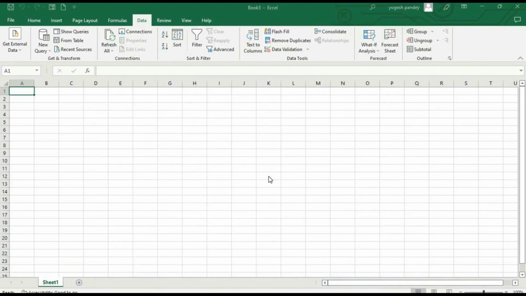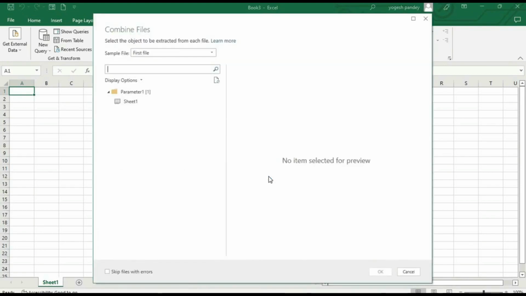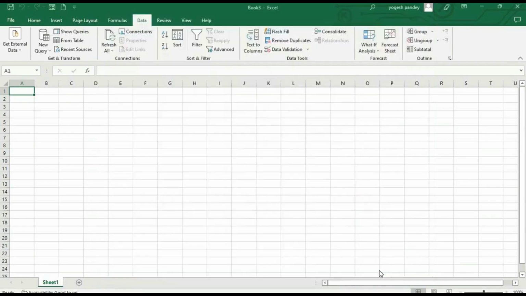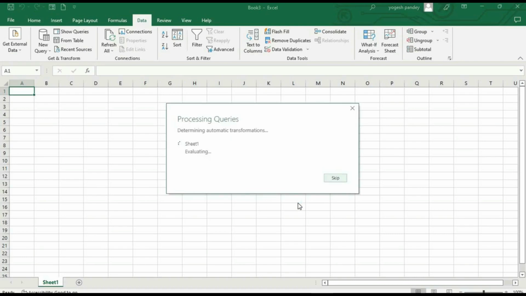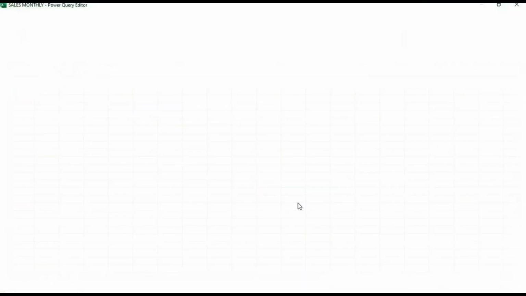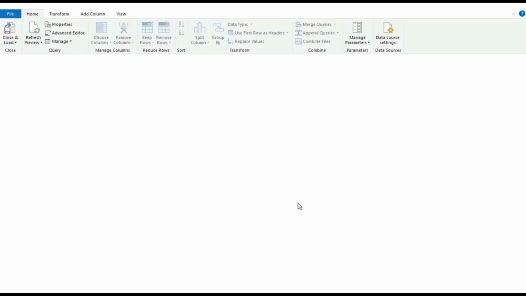After doing this, a new screen will open. So I will click on the first line and then press OK. Now it is evaluating Sheet 1, the data, and now this is converted into a Power Query Editor.